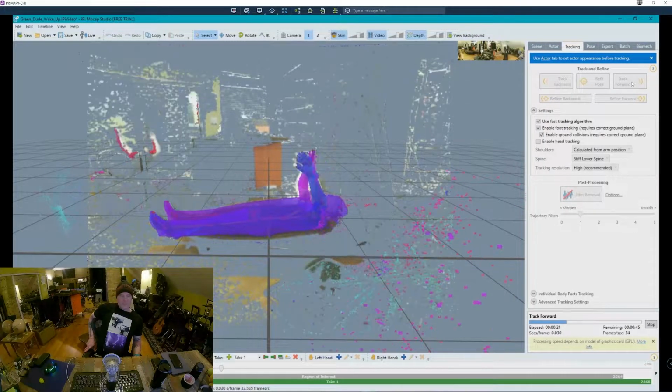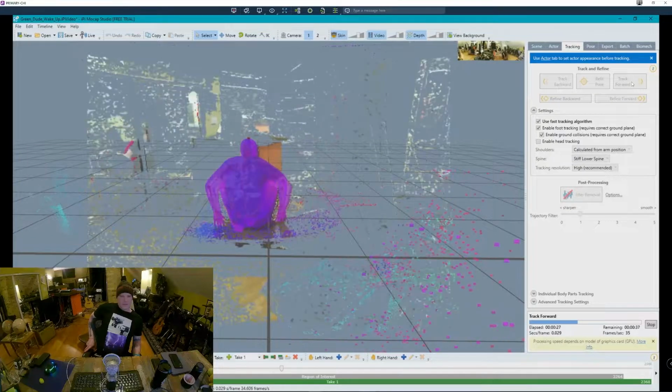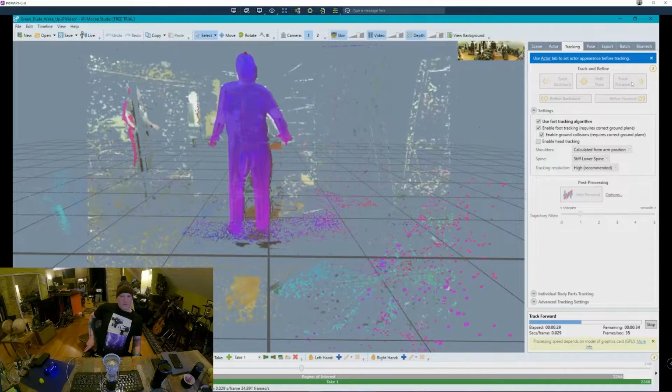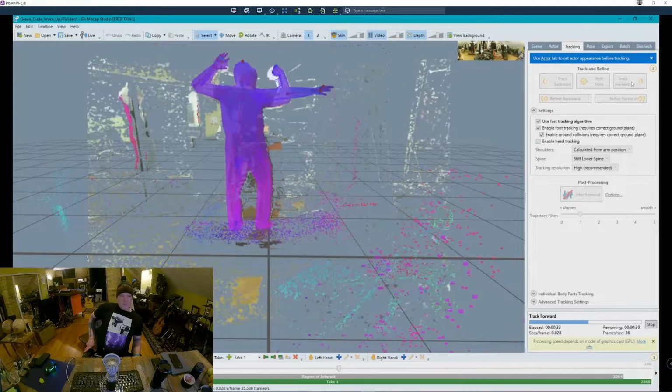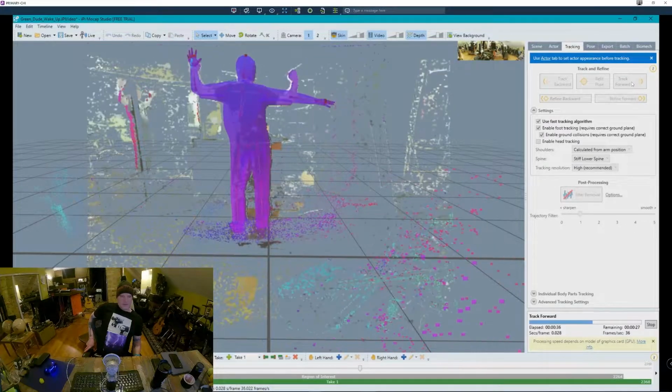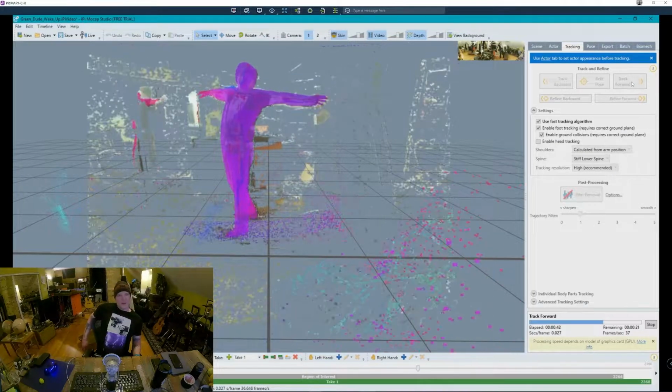Looks like everything's dead on thus far. Big stretch. It's interesting how it kind of bent me the opposite way I was bending.